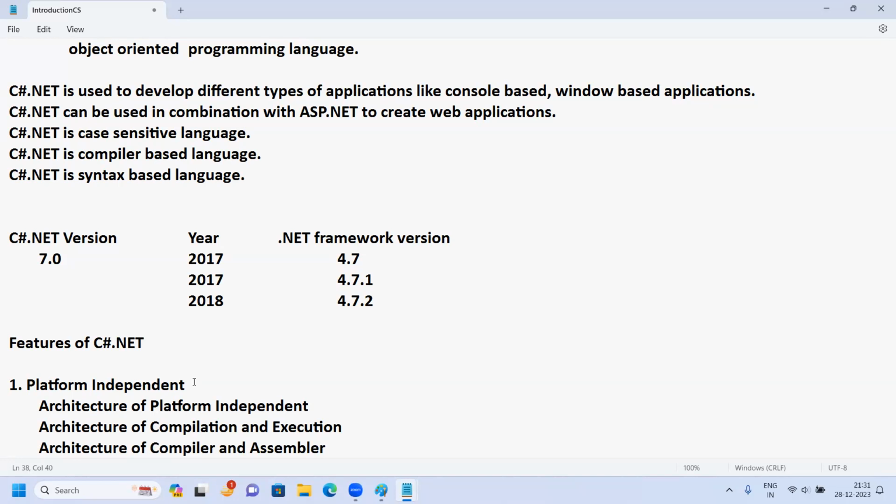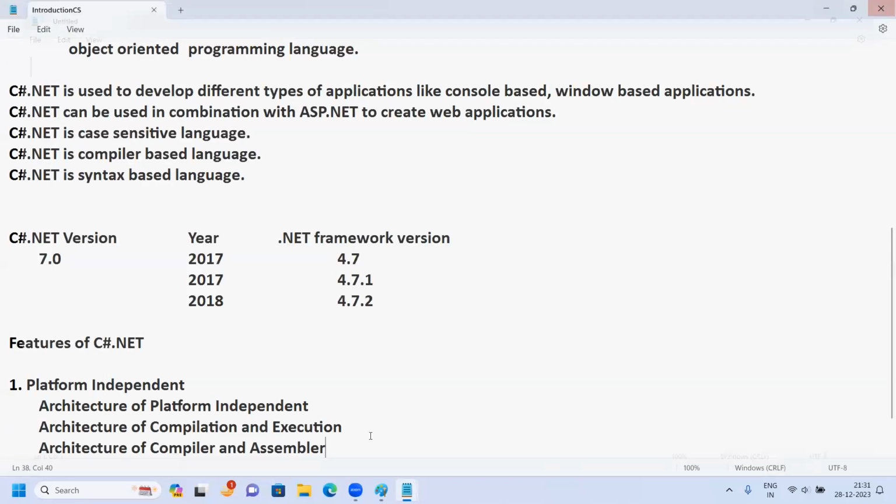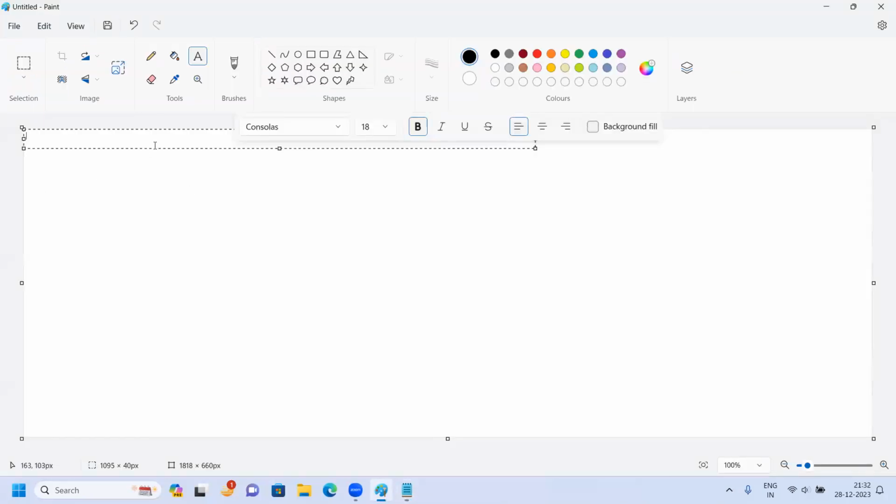Why it is called reverse engineering, you'll also get to know in this example.